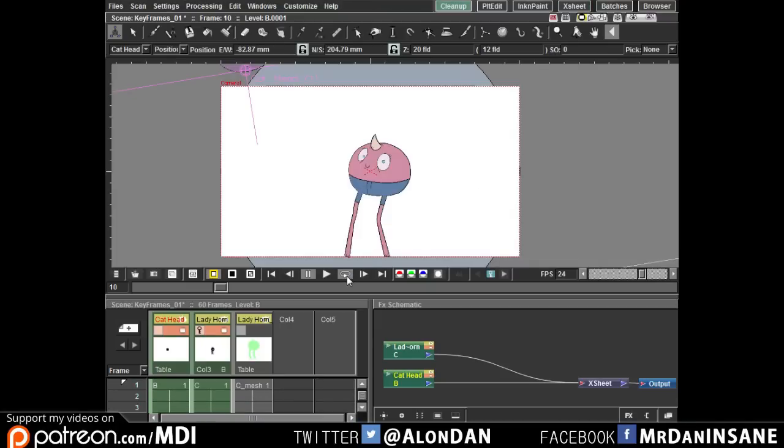Okay, let's see if it works. Too fast and it's too ugly, but it works. So that was some kind of tip for you to mess with the keyframe automatically without needing to click here every time.